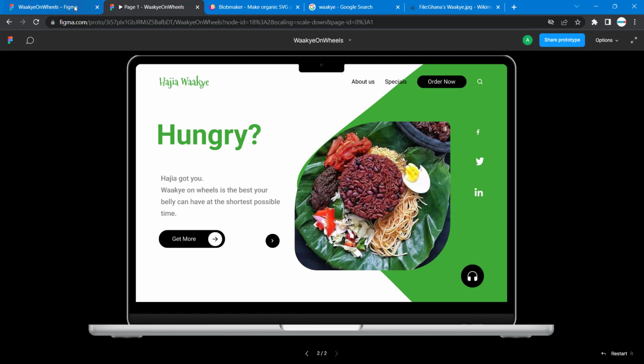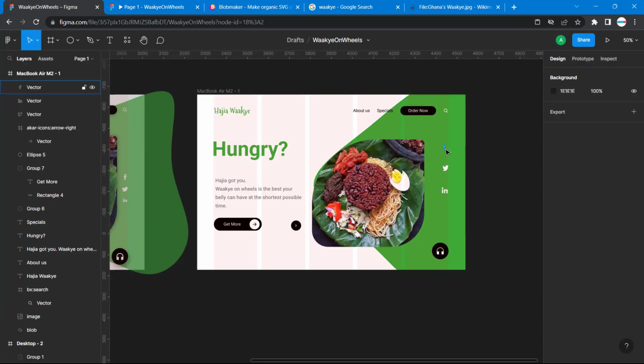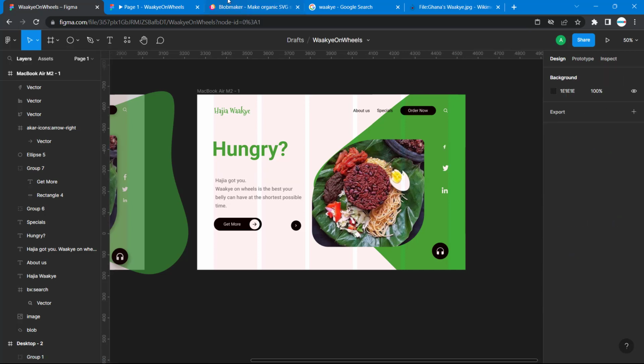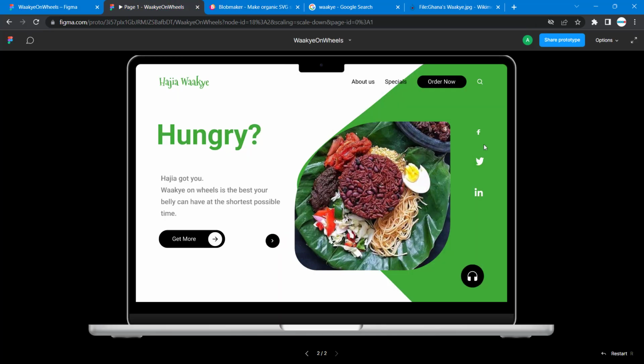Let's preview it. Our Facebook icon doesn't look that big, so we'll have to change it. Let's do 10, or you can do 12, and then preview it.